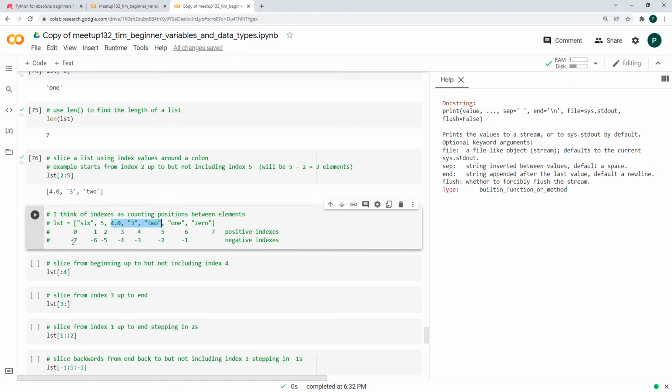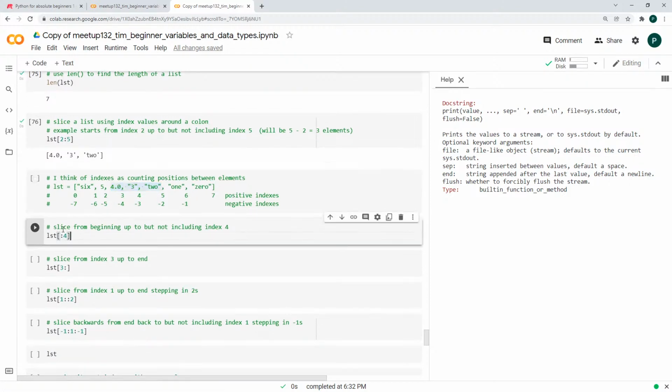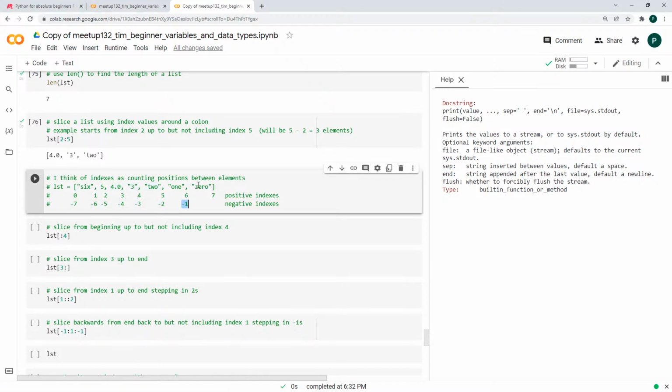And similarly, you can use negative indexes on all of them, and they'd work the same way. So you could do from index -5 to index -2 would give you 4, 3, 2 as well. If you're starting right from the beginning, you can leave the 0 out. It'll just assume it's from the beginning. And if you're going all the way up to the end, you can leave the last value out, and in fact that's the only way to do all the way to the end. At the beginning you could put 0 in, but you can't really put -1 in there because it would take you up to there and you'd miss the last element.